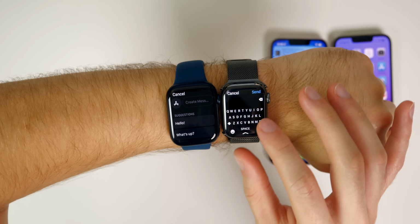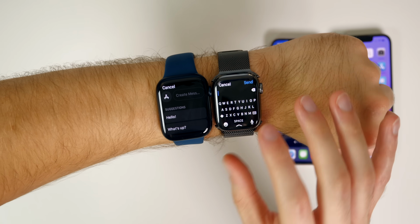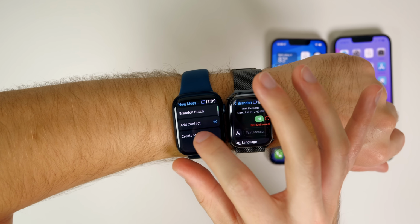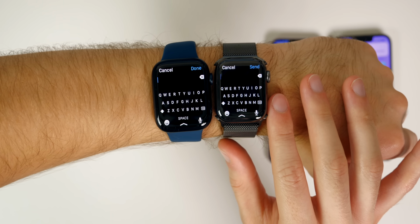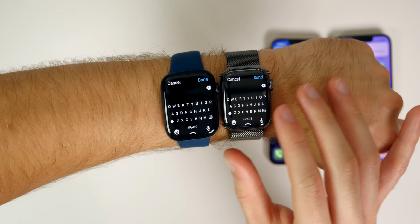So for the first time, we have a full QWERTY keyboard on the Apple Watch with the Series 7, and that's thanks to that bigger display right here. So I want to go ahead and see what that looks like on both of these right here. So let's go ahead and tap on that, and you can see the difference in the keyboard right there. So both have the full keyboard. I mean, you really get the full keyboard on both.